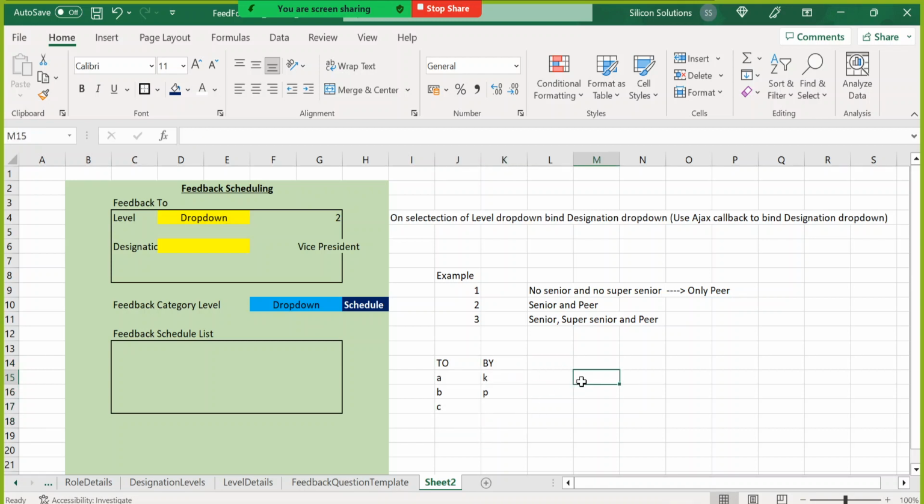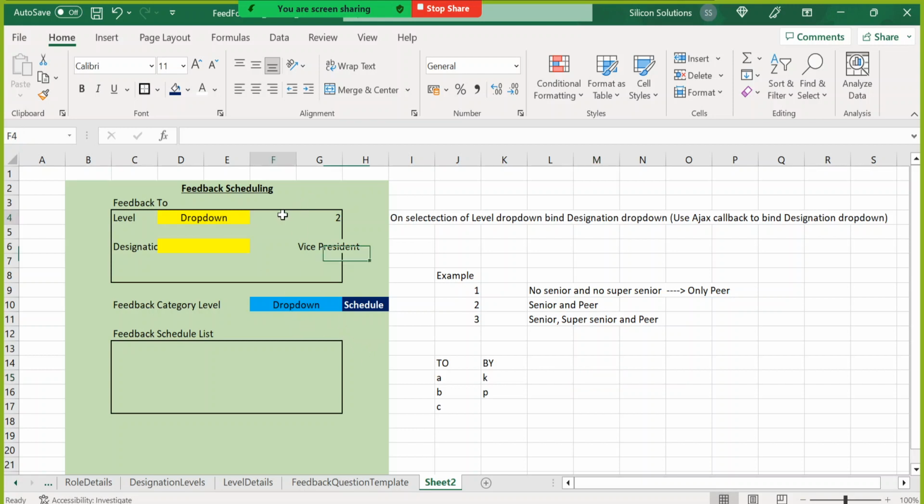Anybody there who could not understand how you will prepare those 2 lists in the C# side? Easy. That means to list also you can prepare, by list also you can prepare, and your logic will be in such a way for any selection it should work, not like hard coded 2 or 3 or 4.